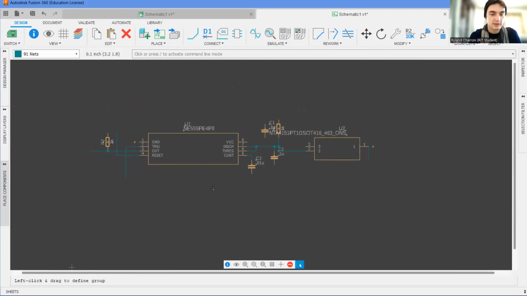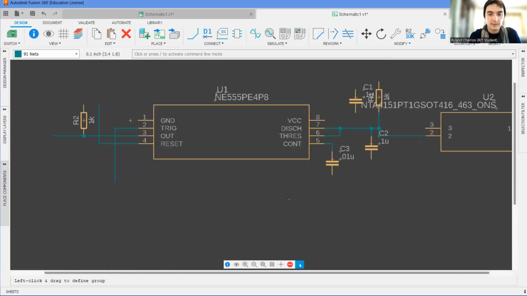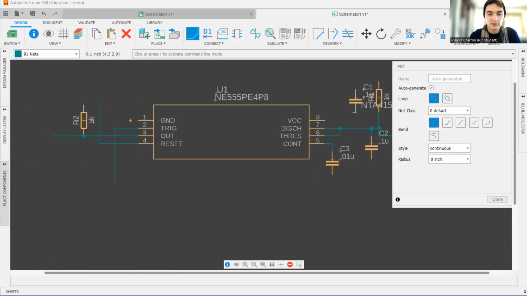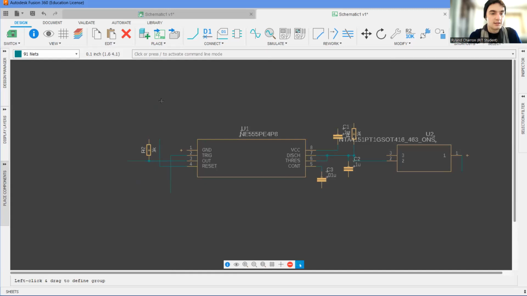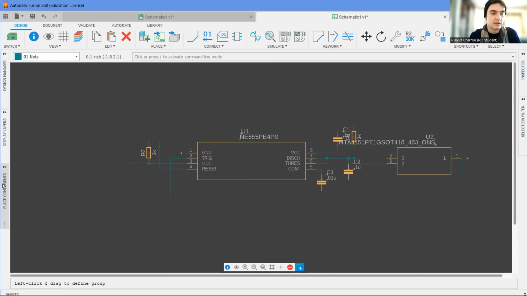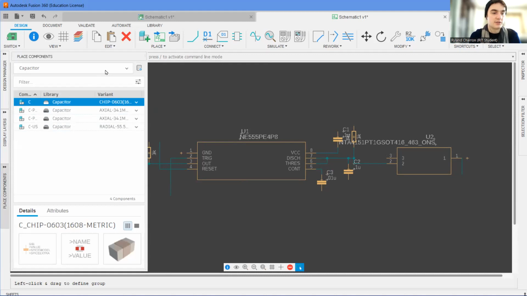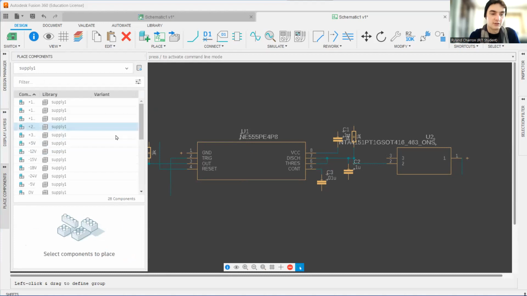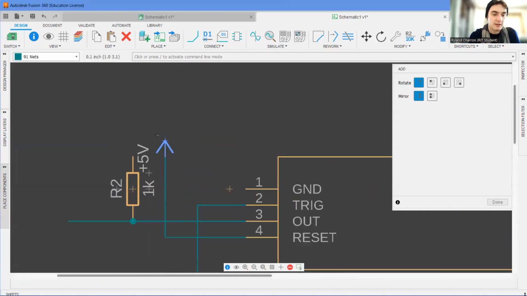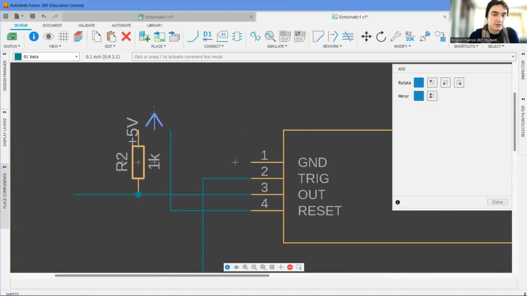All right, so that gets us most of the way done. Oh, we've got to do that power capacitor, which protects it. That just goes to VCC. Now we have to add power and ground. Those are also included in Fusion. You have to use the Fusion ones, I believe, because it automatically knows what to do with them. So I use supply. There are so many different supplies you can have, right? For us, this is just for labeling. We're going to use 5 volts, and then we're just going to stick that in all the places it needs to be.